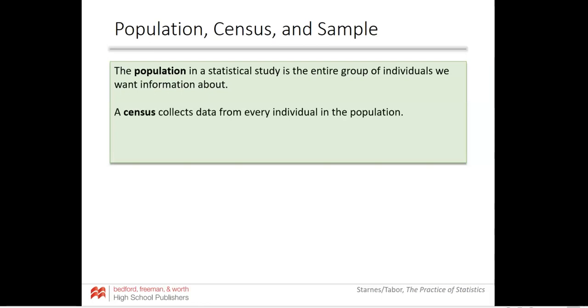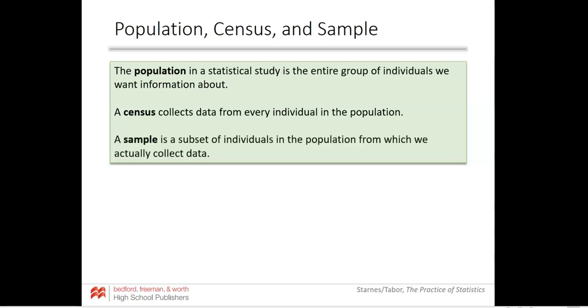So one way of collecting data is to ask every St. Mary's student. That would be a census. The United States government does that every certain number of years, I think 10 years, where they ask every person information about themselves. Can be very cost prohibitive, time prohibitive. It's not easy to do. So usually we end up just taking a sample.